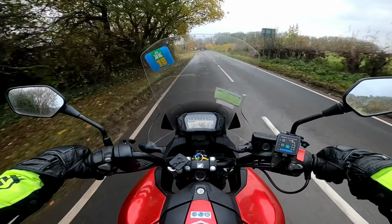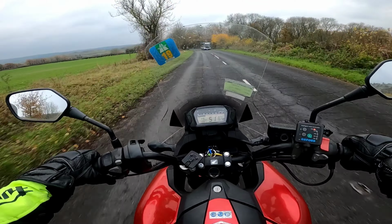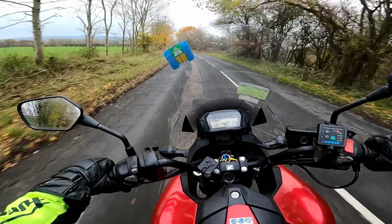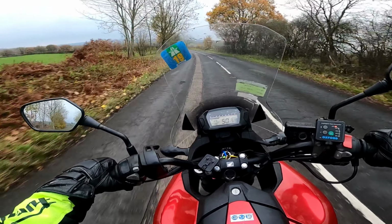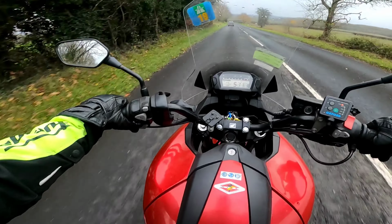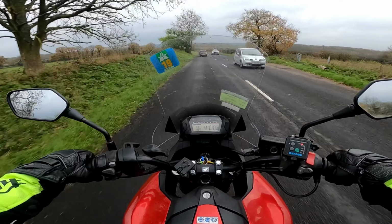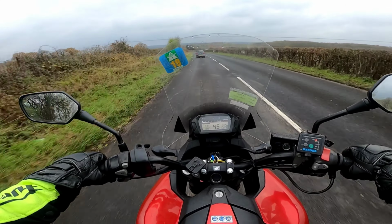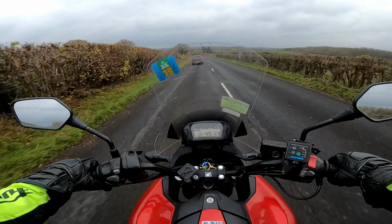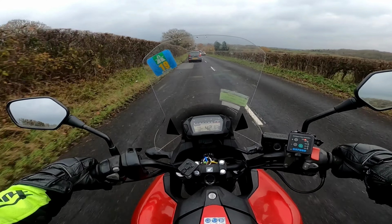Back on the road, and the grip, in the wet particularly, has been pretty much faultless. I don't know quite how they've done it, but Michelin have created a tyre you can ride in the wet as if it was dry. Despite the fact they've got nearly 5,000 miles on them, they're only really halfway worn at the moment, with the front wearing pretty much the same speed as the rear. So I'd expect on a bike like this, it might not have much power, but it is quite heavy, so I'd say you can expect roughly 10,000 miles from a middleweight motorcycle.